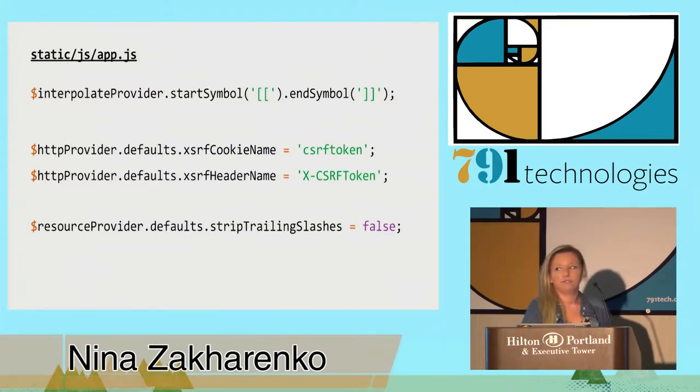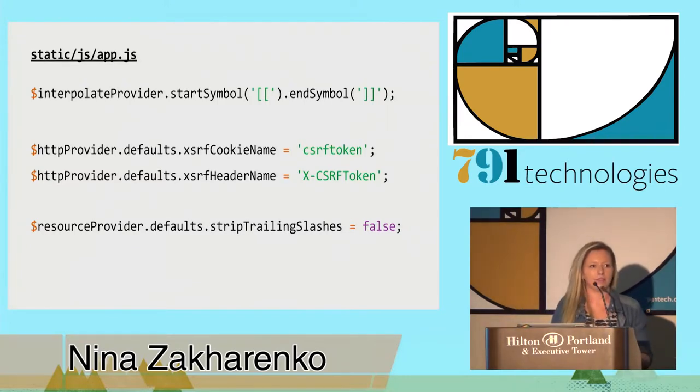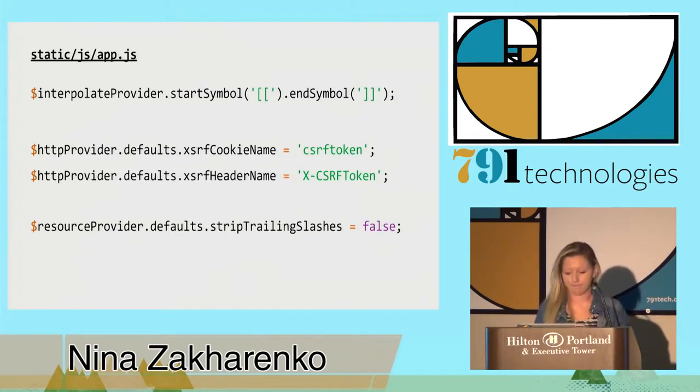This is actually a new feature in Angular 3, so be mindful of that. If you're using an older version of Angular, there are some kind of hacky ways to get around it. You have to add on a trailing slash that's escaped in a string. And then you can't use some of that Angular magic where it can guess what your endpoints are structured like based on REST. And you have to do a little bit more configuration on the Angular side as well.